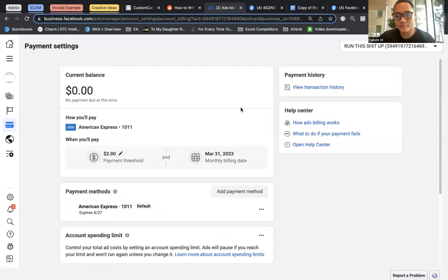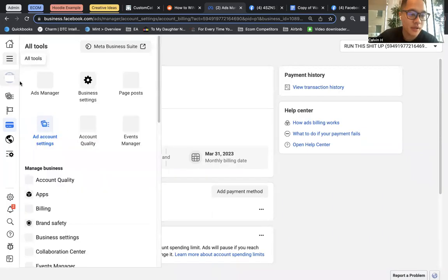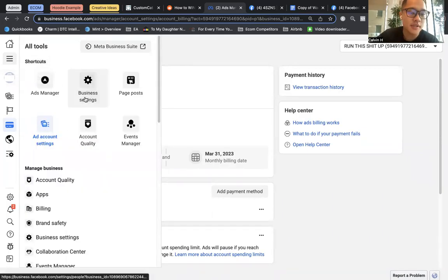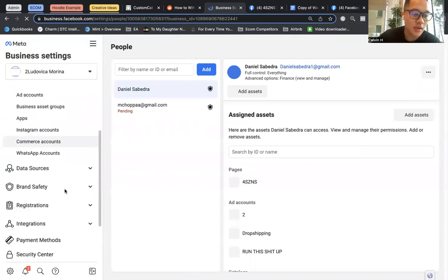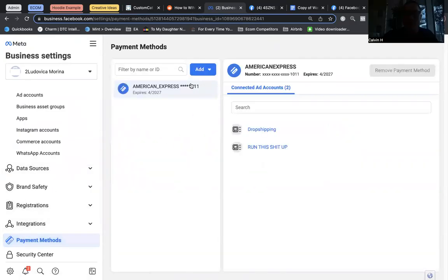You'll make sure that you have a credit card in there, right? Or an additional payment method. So that would be the first area. Now the next area, go to business settings, and we'll go down to payment methods. You want to make sure that you have your payment method in here as well, okay? So 2 areas, just make sure you have it in both, right? That way Facebook doesn't restrict you because of missing billing information and whatnot.